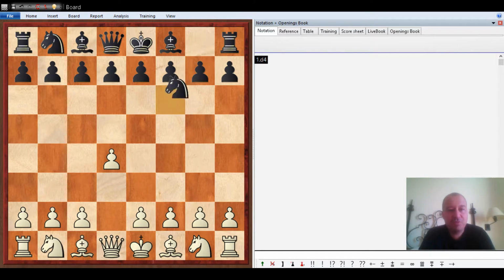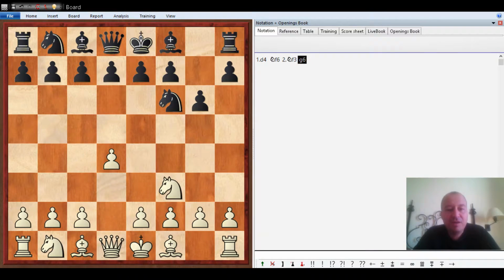So after d4, knight f6, knight f3, g6, a curious little move has increasingly become popular, and that's the move b3. This was somewhat surprisingly being used by Kramnik against Grischuk at the London Candidates. And as always, what Kramnik does, he usually is very deep, profound, and well thought through, and it's worth paying attention to.